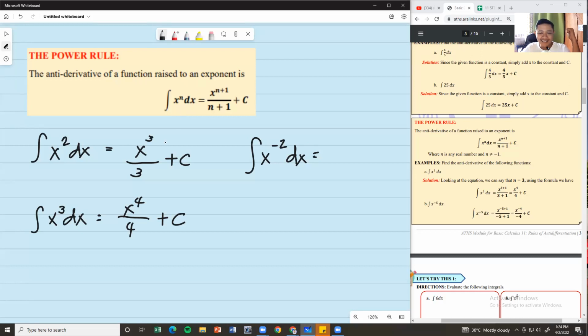So, how is this? This will become, so plus 1 for our exponent. So this will be negative 2 plus 1, that's x raised to negative 1. Okay? And then whatever will be your exponent should be written in the denominator. And don't forget to write plus c. Let it be this way muna. And that's it. Got it? Show me a reaction if that's clear to you.